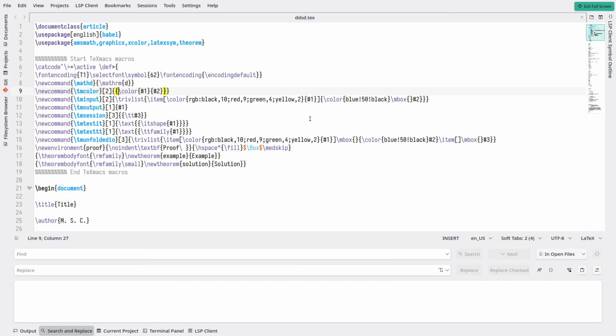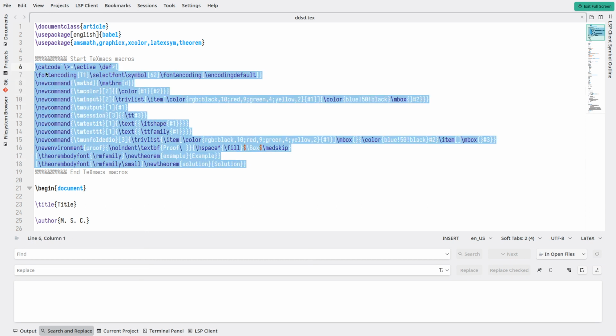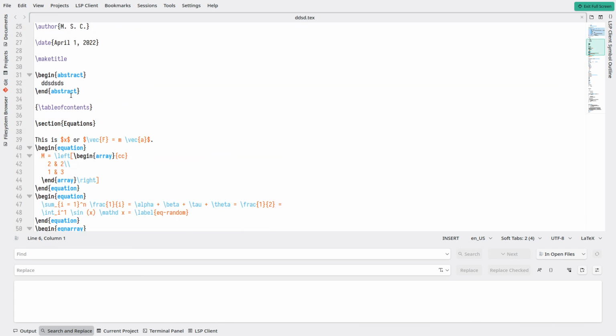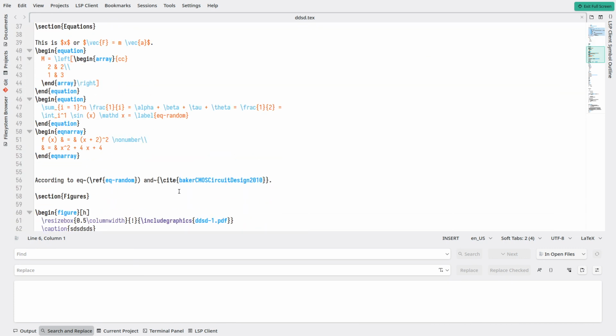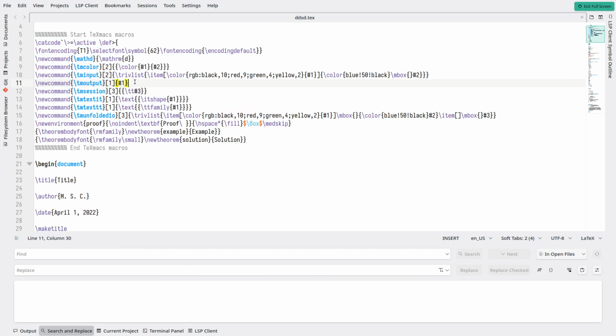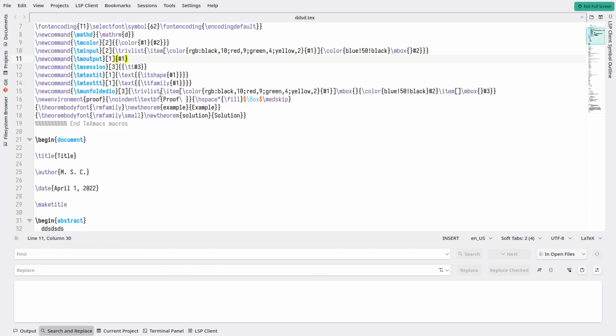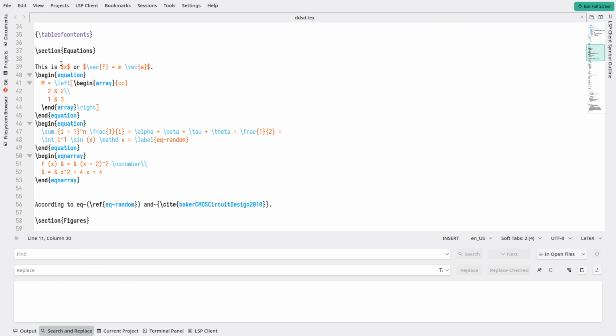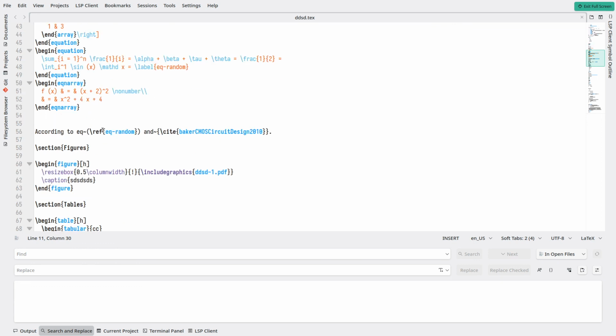Again, make it large. As you can see, these are some of the new environments generated by TeXmacs, which define certain things here. These are just common knowledge if you know LaTeX. As you can see, the generated LaTeX is actually extremely clean.